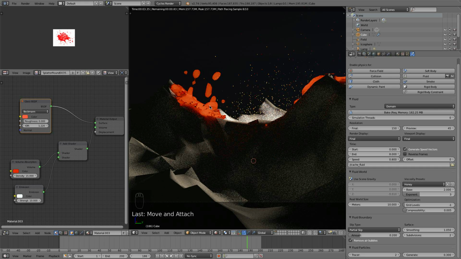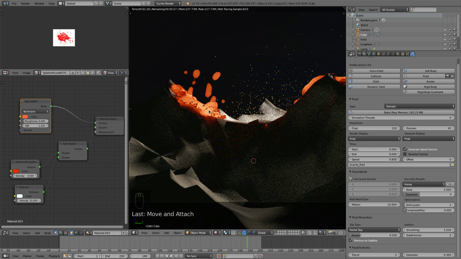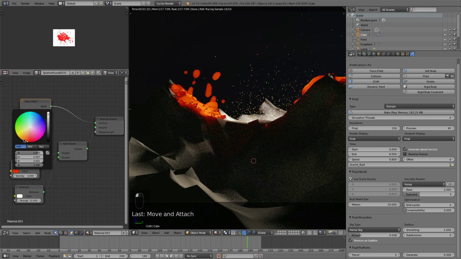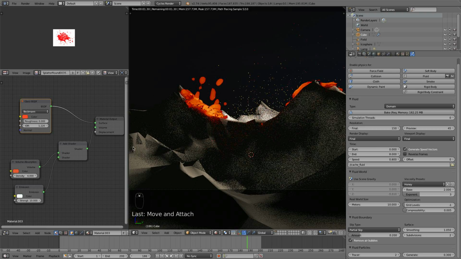Alright, so you can kind of see where we're getting the lava coming in there. The density is too high on the volume absorption. Let's take that down to about 4. And there you can see we get some of the white coming in from the emission shader. And that's looking pretty nice. So you can kind of tweak the color of the glass a little bit there, get something you like, and then the color of the volume absorption as well, and you get some pretty sweet looking fluid.